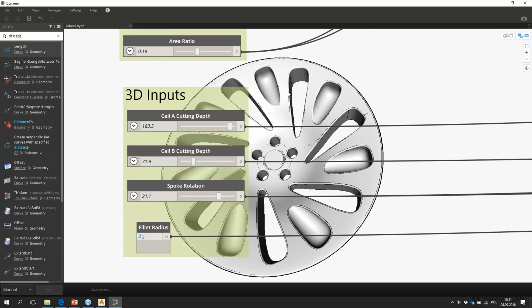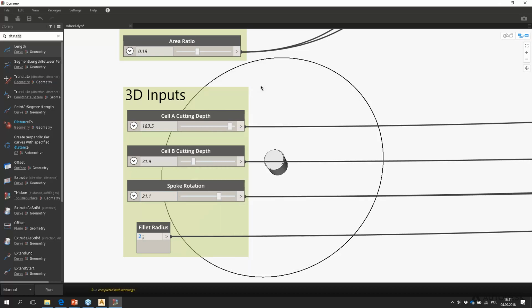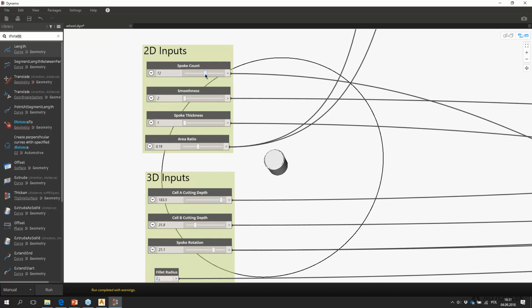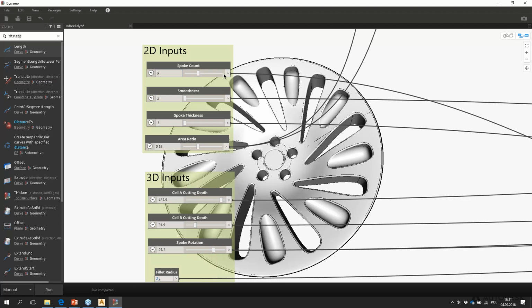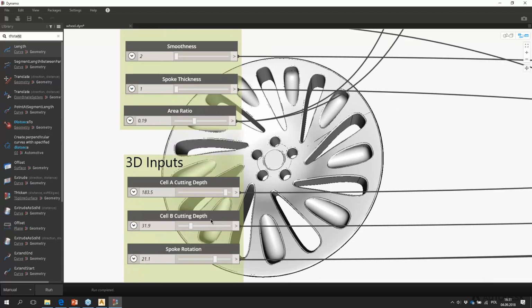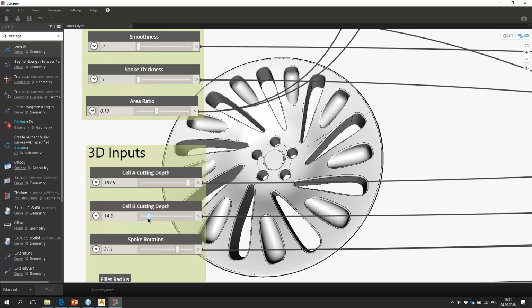Of course, this is a lot of operation for the computer to be done, so sometimes it takes quite a lot of time to generate it, or sometimes you can also encounter a situation in which there are too many spokes, so the geometry which results probably started to overlap each other, so it was some error probably. But then, for example, I can decrease the depth of this element here. I can increase and decrease the ratio, so you're going to see it in a moment.